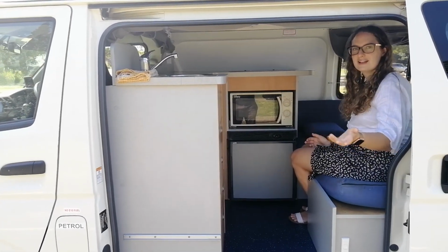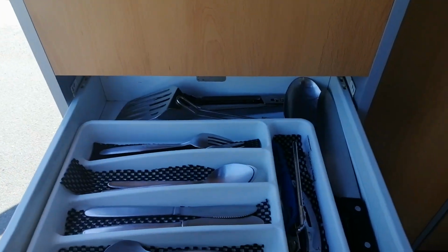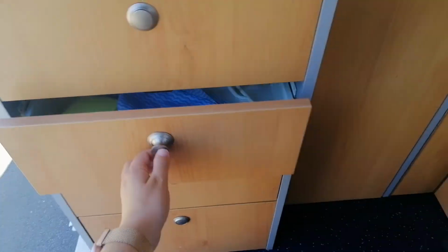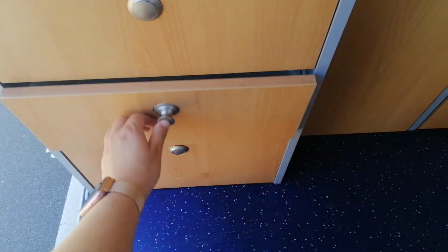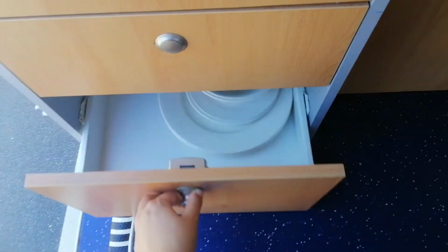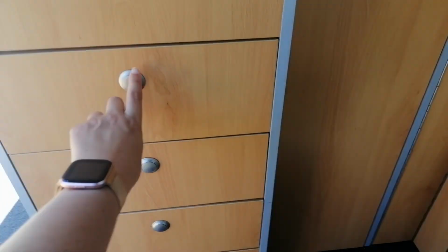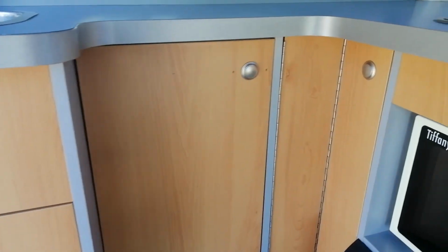Maybe I can do a little tour of what's in the drawers for you. So here we have just knives and forks. Britz gives you 2 of everything because this vehicle is for 2 people. Just a few bits and pieces there. 2 mugs, 2 glasses and a chopping board. And then you've got your plates. So while you're driving your van, you must have these clicked in, because if you don't, then all the drawers are going to open while you're driving.